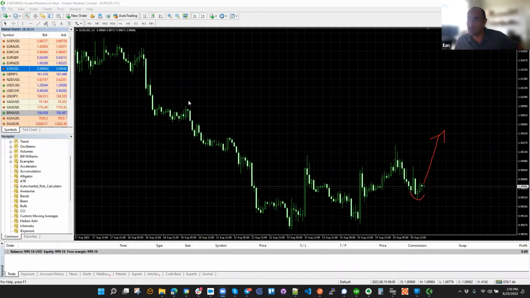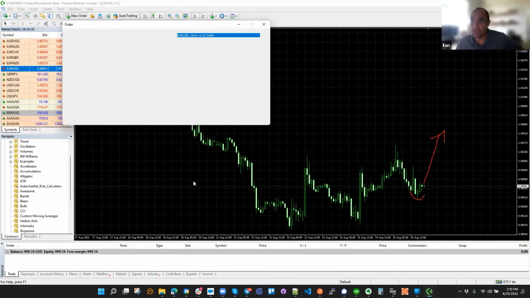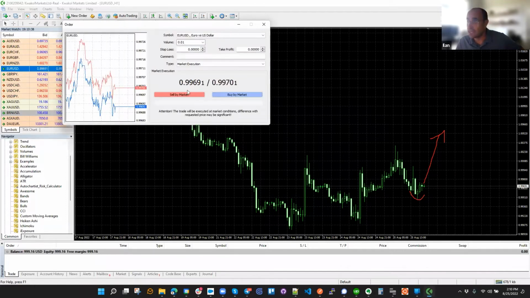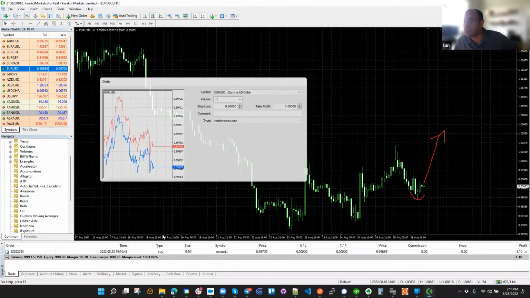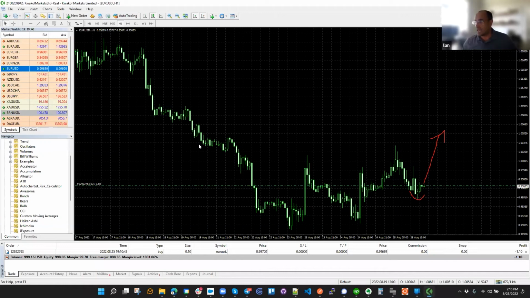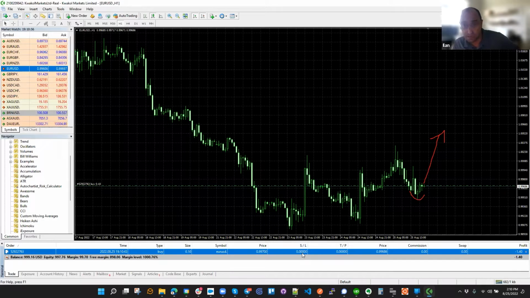So what many of you probably are doing is you think, oh, okay, it's going up, and you click the new order button, and then you have some kind of volume in here, let's say 0.1, and you click buy. Okay, and now you have no idea how much money you're risking. You have what they call a naked position in the market. It's naked because you don't have a stop loss, right? So that's why it's called the naked position. You don't know what's going on, and you could kind of choose to set a stop loss.